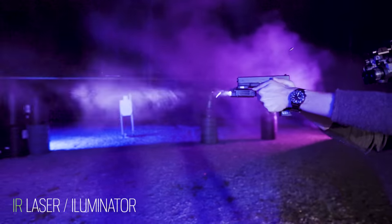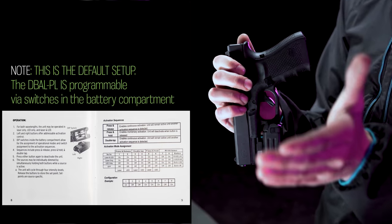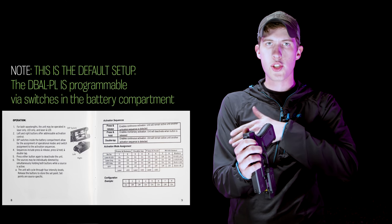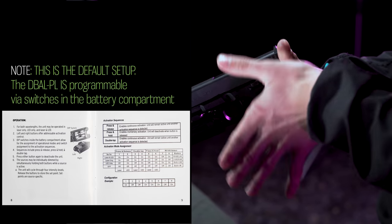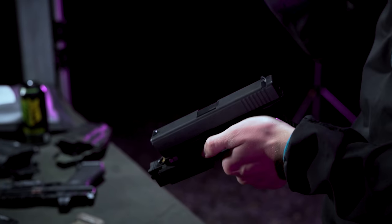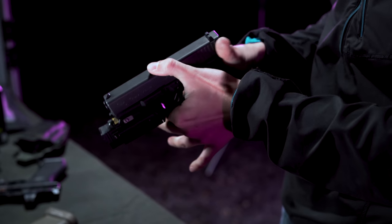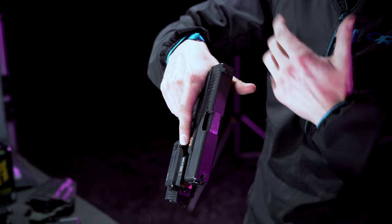One of the issues with this one is you've got buttons on either side, but they are programmed to be either IR or white light. So the issue becomes on this side, the left side's IR. So if I'm a right-handed shooter, my left thumb is on this pad. I go to press down for momentary. I activate my IR illuminator, my IR laser. But as soon as I need white light, I have to activate that with my index finger, my firing finger.